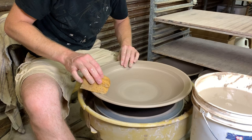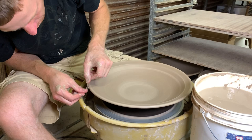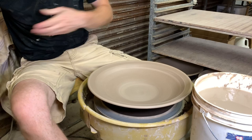Before that, I'm actually going to use this piece of plastic and put it over the rim and kind of push some of that grit that's come to the surface back down into that rim there. This one was starting to get just a little bit of a wobble too.